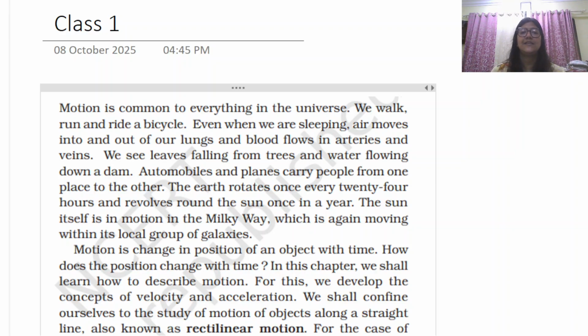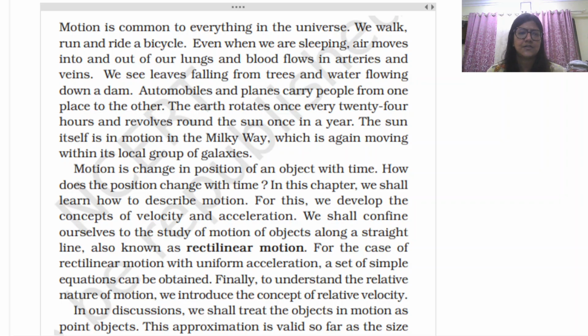What this paragraph is saying is that everything moves, whether it's within ourselves, like human bodies, small cells, atoms, or even larger objects like the earth and the Milky Way. That's all this paragraph is saying, not a very important paragraph.